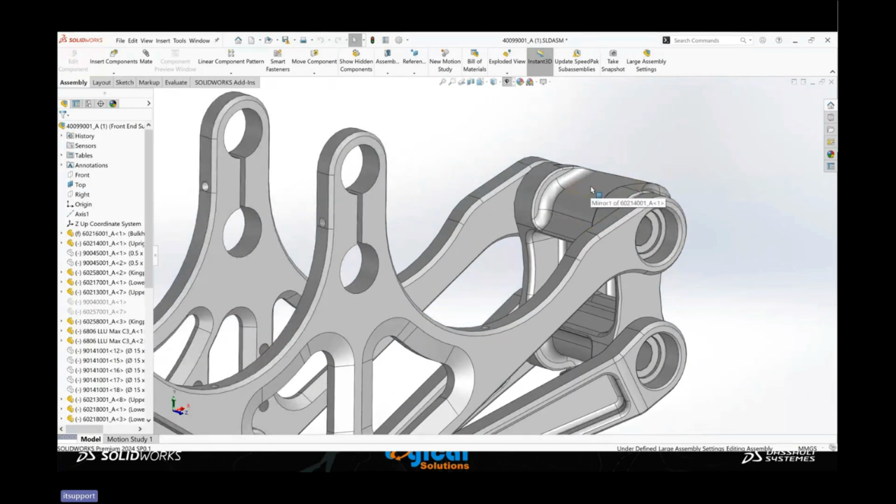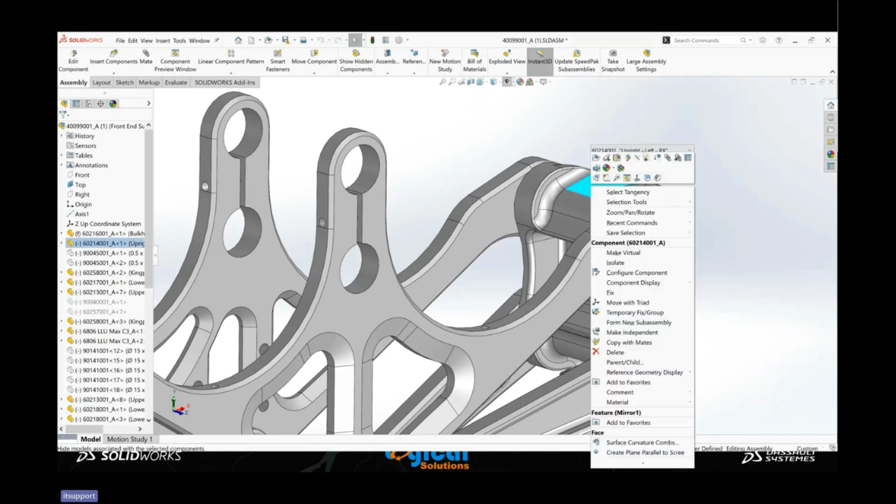This is the part. If we want to change the configuration of a part, after inserting the part itself, you can right click it and you can go to options. There you can change the configuration and you have to come back. And at the bottom, if we want to fix the floating object, the fix option is provided. If the object is already fixed, then the floating option is provided. This should be done only after inserting the component.